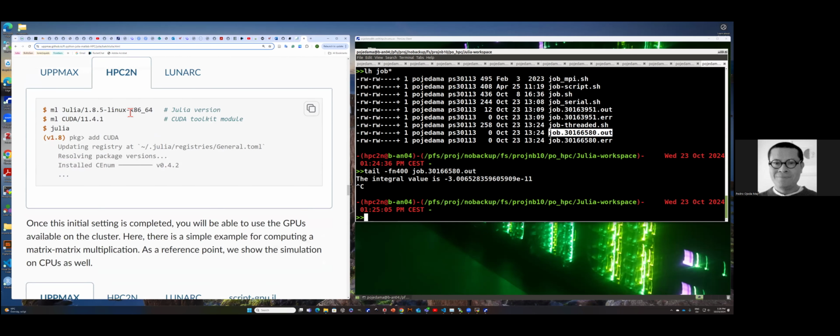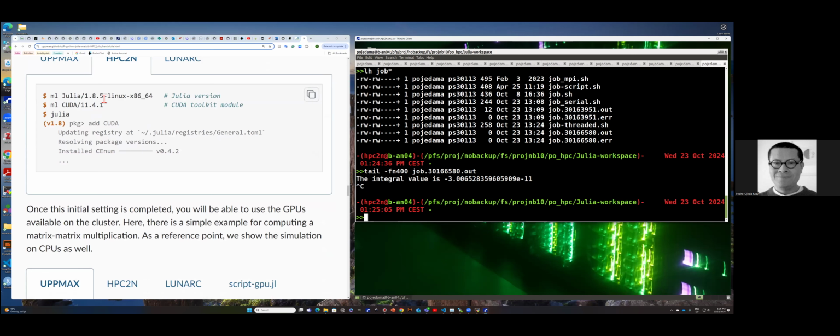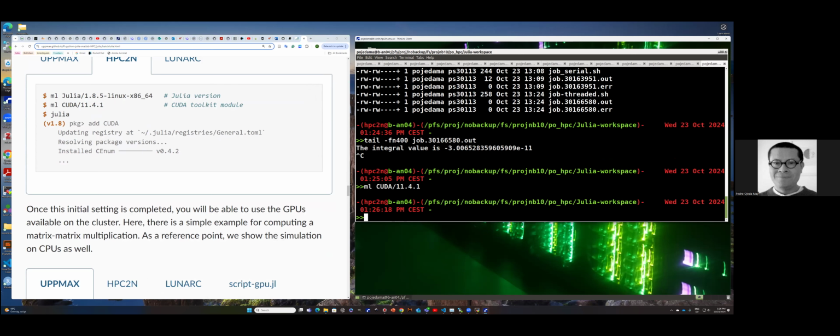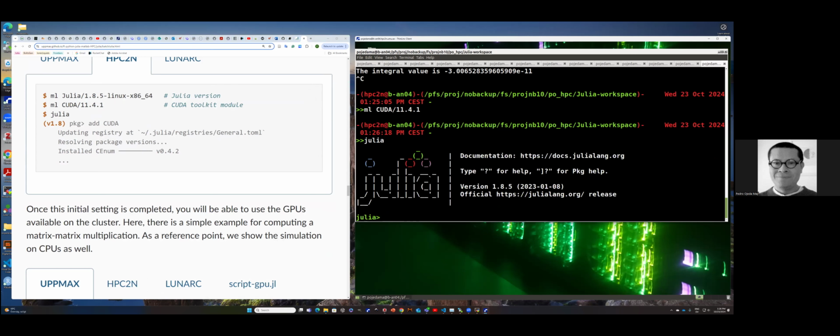At HPC2N, you just load the Julia module, which I did already. Then we will load the CUDA module, in particular this is 11.4.1. It should be there now. Then I start a Julia session.